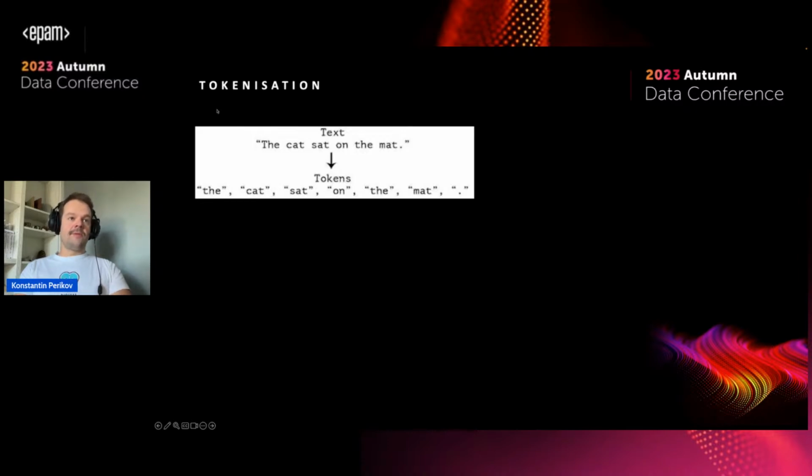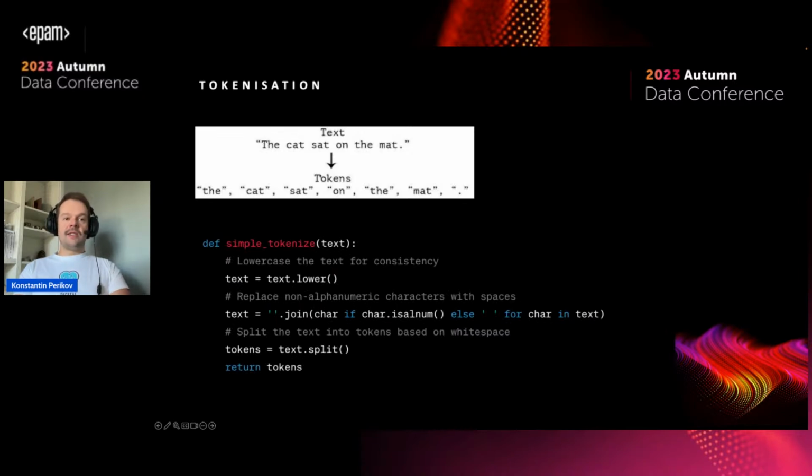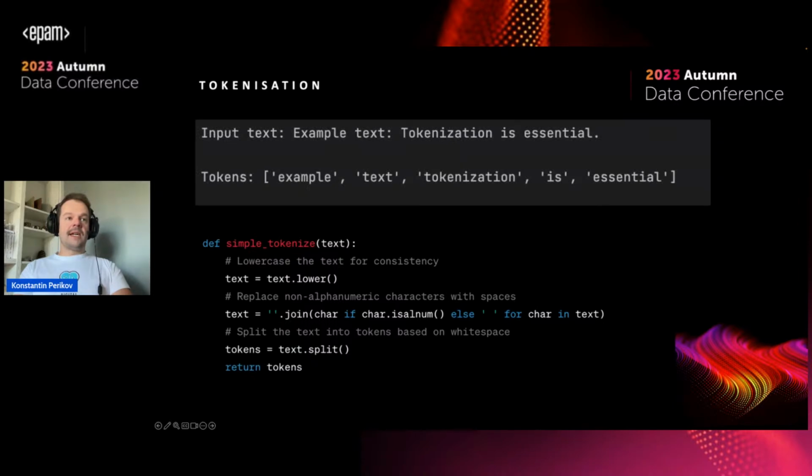We have a text here, "the cat sat on the mat," and we see how we could separate it into tokens. In this case, we're just using a whitespace tokenizer, for example. To be honest, implementing this would be as simple as doing something like this. Once again, this whole presentation is in Python, so please take a look, but you could adopt it to any language that you use. Here we're using lowercase just for consistency, and then you just split it based on the space, stripping any non-alphanumeric characters. It's very straightforward, exactly what you would expect.